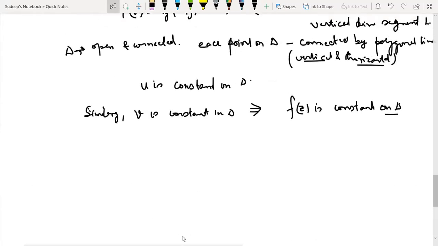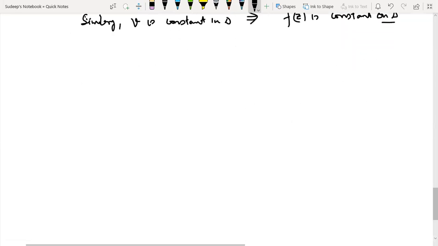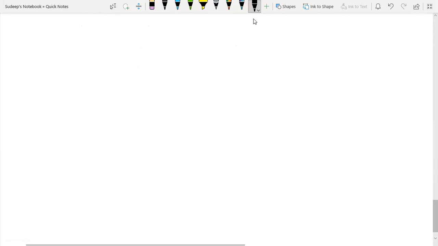Many proofs you would find in complex analysis are connected to proofs in multivariable calculus. So if you are well aware of multivariable calculus and the proofs there, you will be at ease while doing all these things. So today we are going to do a few more things, and let us see a few more definitions.